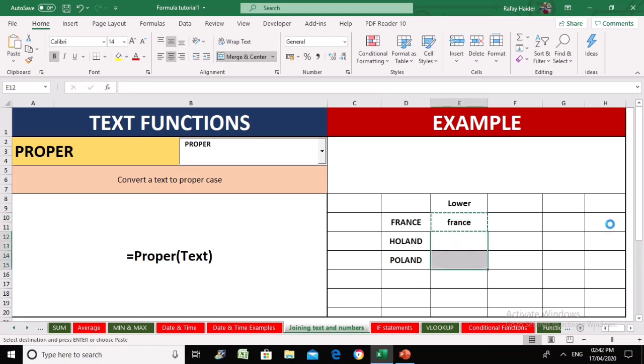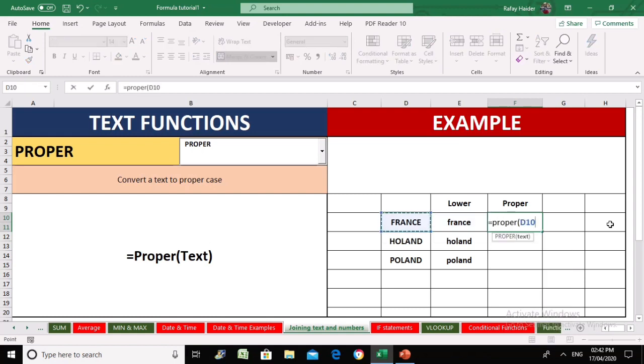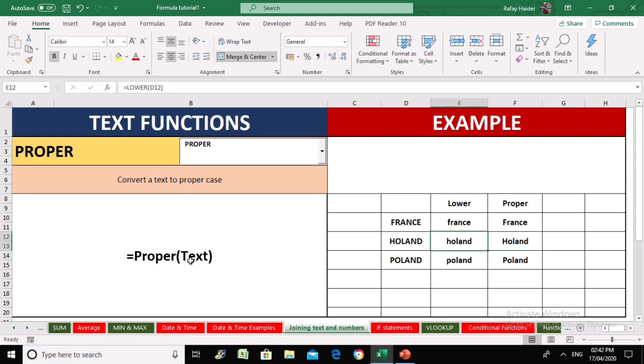So what happened, it has changed the case to the lower case, and if I just want to change to a proper case, meaning the first letter is capital and the rest are small, I can use proper and then this, and let's see. So you can see the first letter is the capital letter. Very easy, similar in context, just a different way of using it, and depends on what you require from the function. The argument is one simple argument, the text you want to change to the proper case.